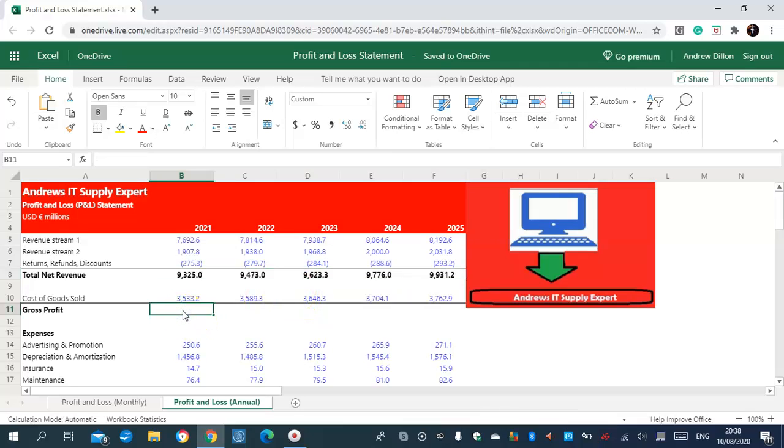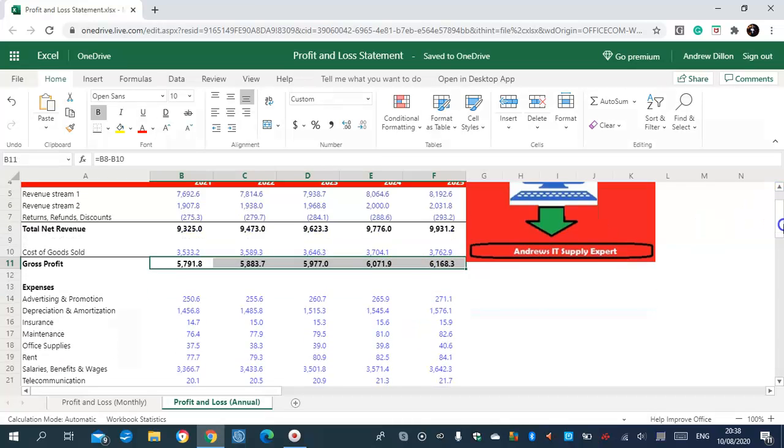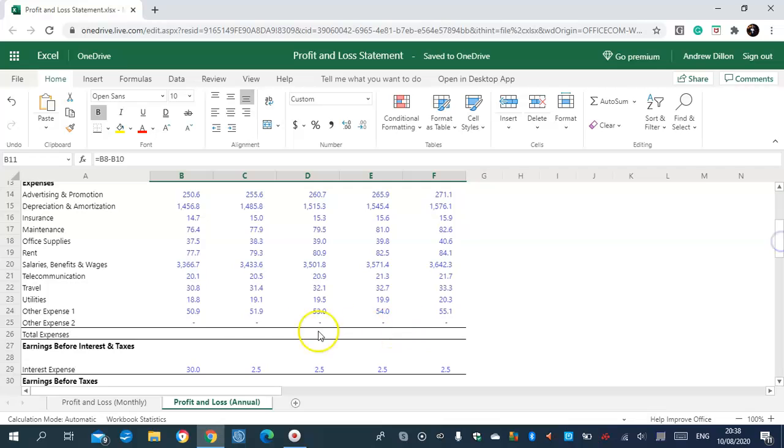Right, gross profit will be the next sum. Okay, total expenses will be the next sum.